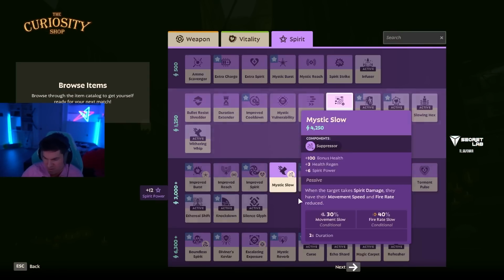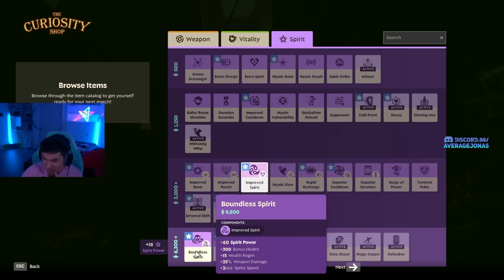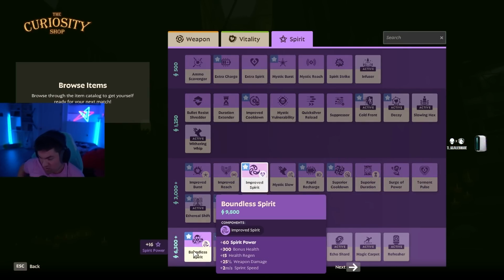Next up, we have the luxury item slots, the 6,300 souls. Now, the most expensive item in the game is Boundless Spirit. I previously said in a video that it was Silencer. That was wrong, and I apologize. Boundless Spirit recently got buffed to add 25% weapon damage, so it's now even better for hybrids.